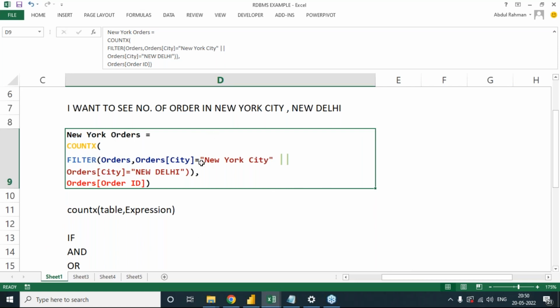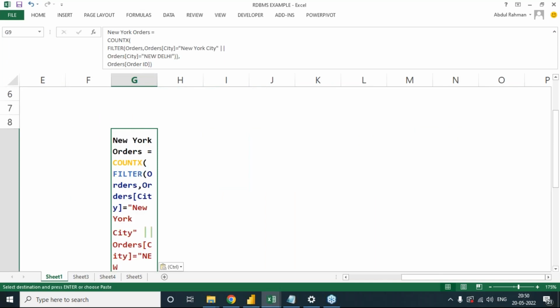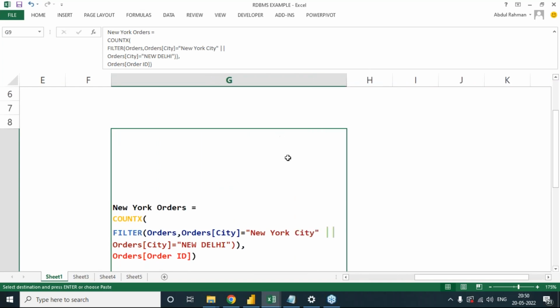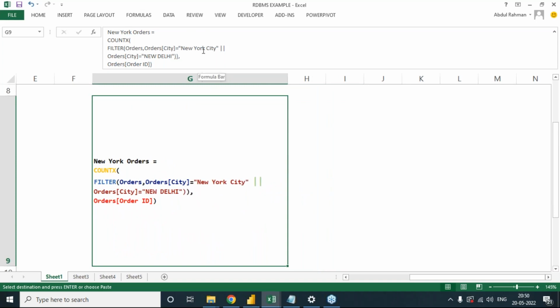Just imagine how I'm making this DAX complex. So now I'm just copying this and pasting it in another cell. You're learning complex DAX functions, but in a very easy method. Now, my problem statement is I want to know order IDs in New York City, but I would like to count only those orders whose sales are greater than 2000.